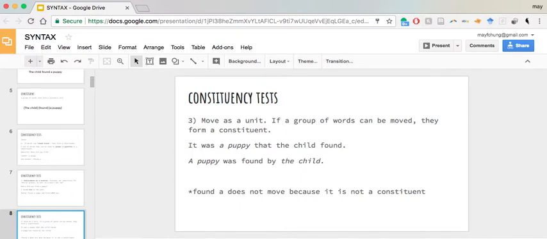So if you're ever in doubt as far as what is a grouping, what's a natural class of words, go through and do these constituency tests. Even if you're a native English speaker and you have all these linguistic intuitions, it might be better to go through these tests anyway before you go through your trees, because I see a lot of students who already start writing on their trees, but they can't explain to me, oh well, this is a natural group of words, right? So it's better to conceptualize the sentence before you start writing your tree.